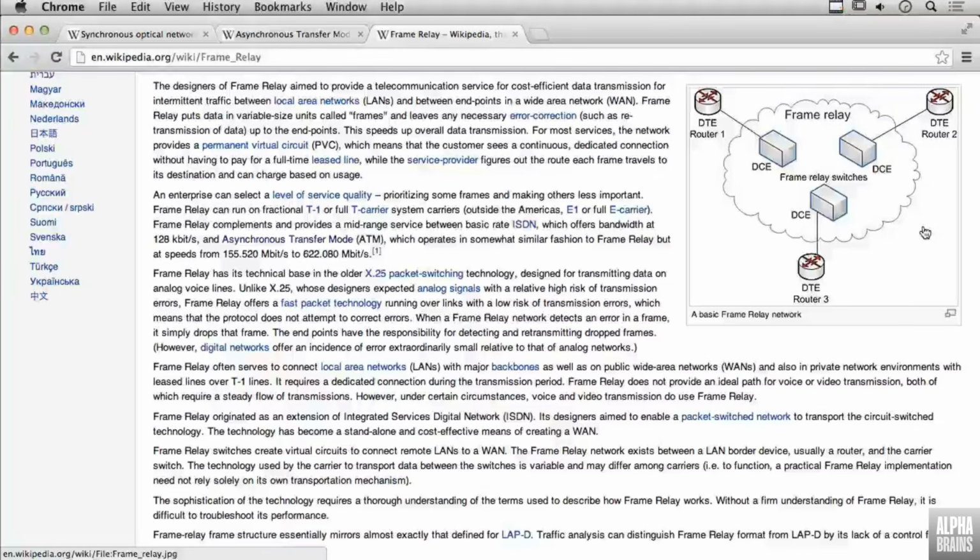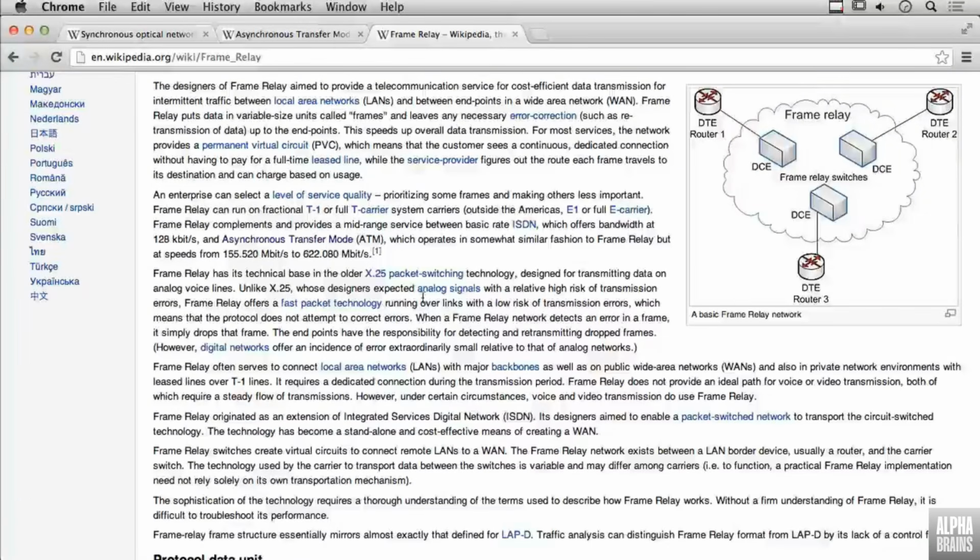There could be lots of different businesses using the same equipment in this frame relay cloud, but the phone company handles who gets to see what data. So theoretically, you don't have to worry about anybody else being able to see what you're doing. It's private in that sense because they're separating it out within the equipment.